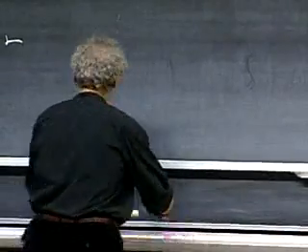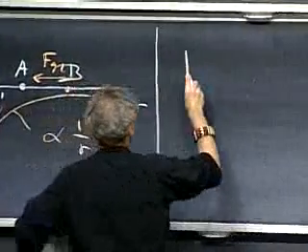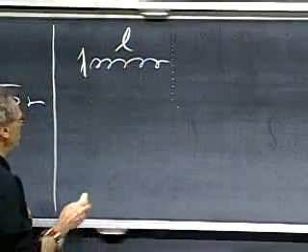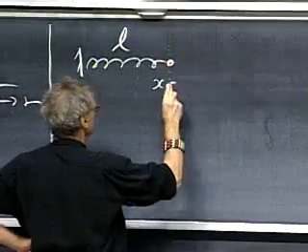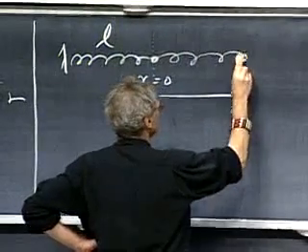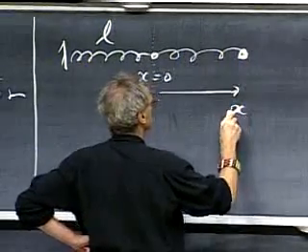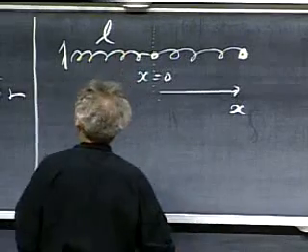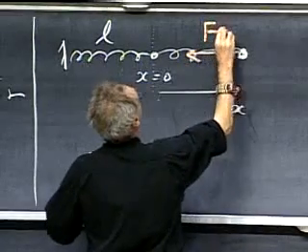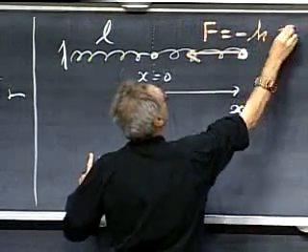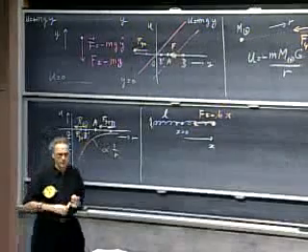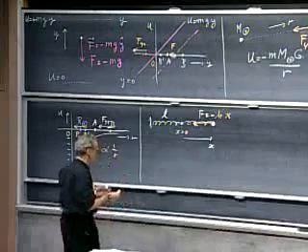Now I change from gravity to a spring. I have a spring which has relaxed length L. I call this x equals 0. And I extend it over a distance x. And there's a mass m at the end. And there will be a spring force, and that spring force, F equals minus kx. It's a one-dimensional situation, so I can write it without having to worry about the arrows. There is no friction here.